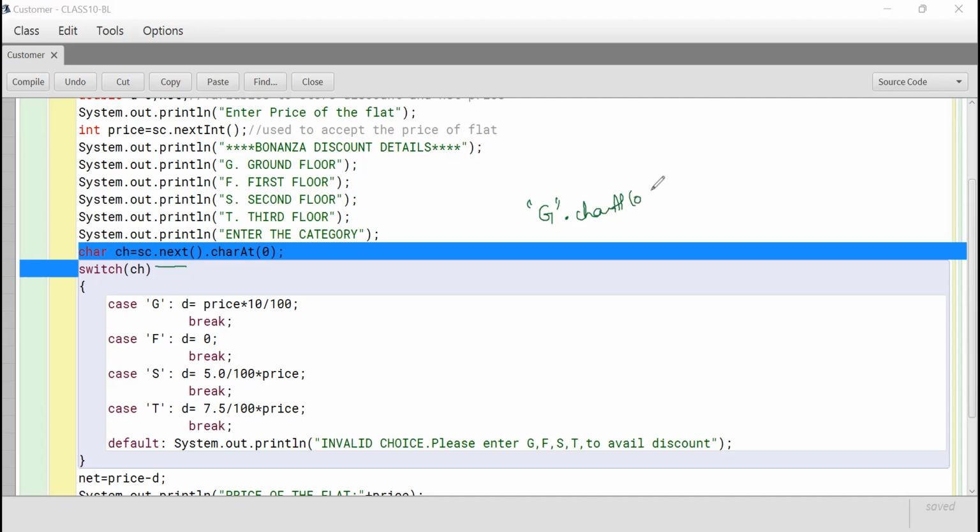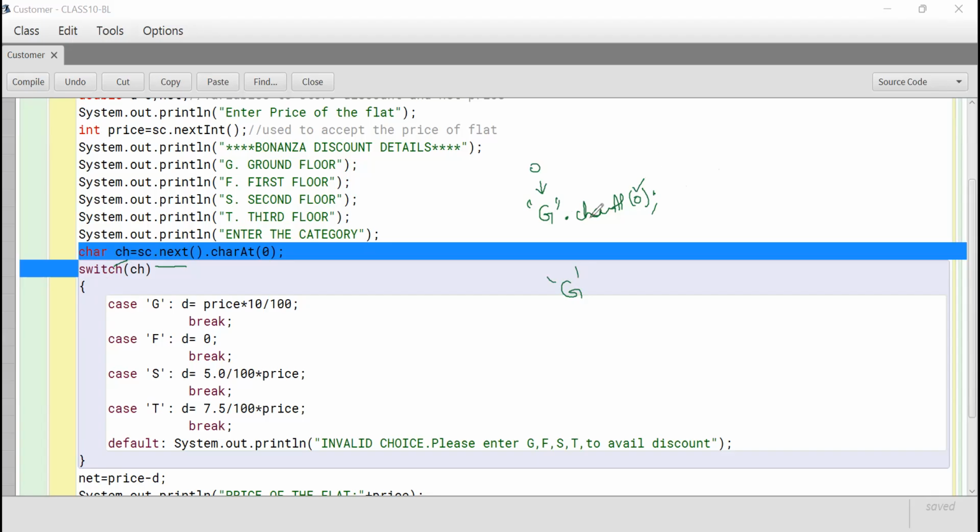So those who have done strings will know that the charAt method is used to get the character at a specified index. So the index for this is 0. So the character at 0 is G. So this will convert the string G into a character G, which will be assigned to ch here.